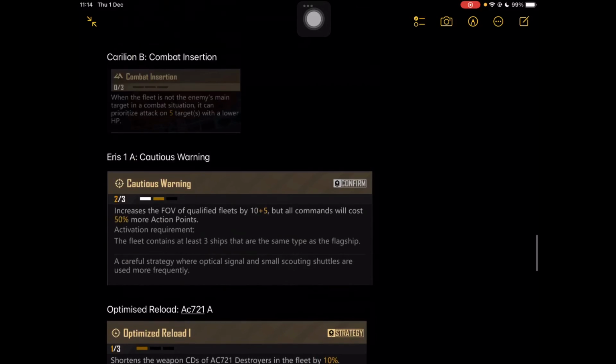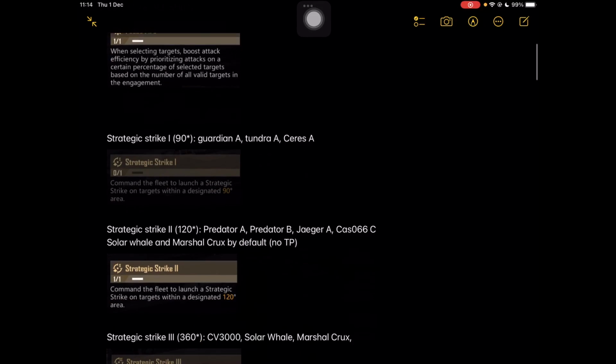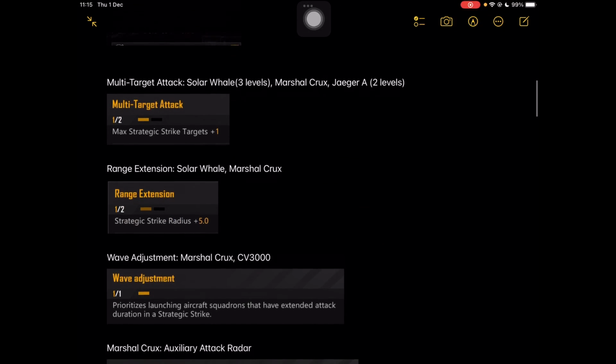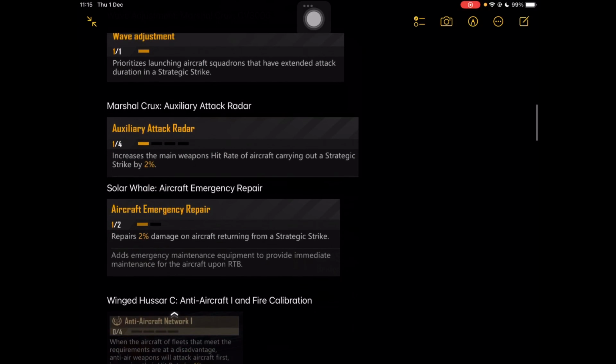So as far as I can tell, that is all of the flagship abilities, at least all the ones that I've come across, and I've tried to explain them best I can. If I've missed anything or got anything wrong, please let me know. I don't want to be the guy who tells everyone the wrong thing.